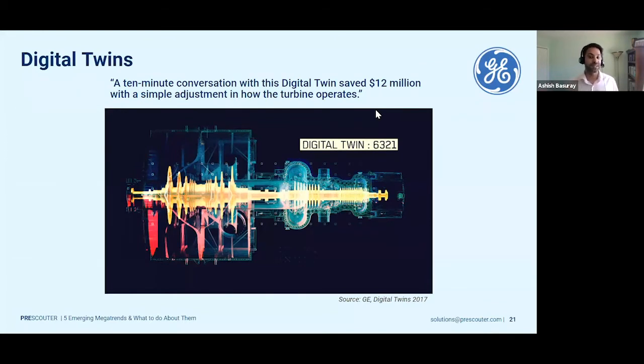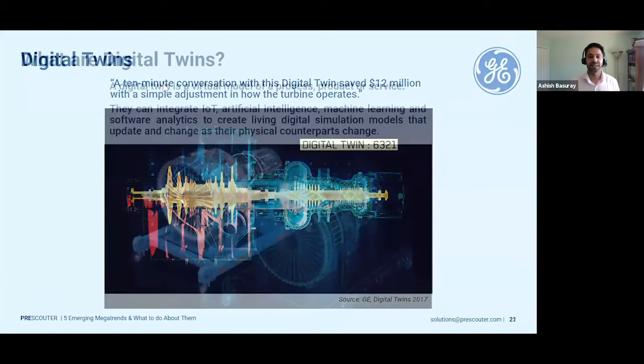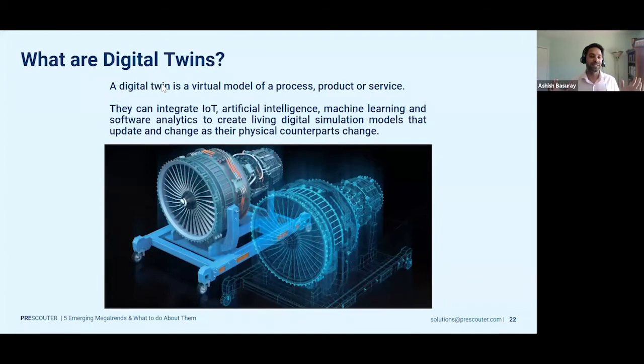So maybe we should talk a little bit about what digital twins are and how your company can easily implement such concepts. First, a digital twin is nothing more than a virtual model of a process or a product or a service. So it could be anything, but it has a living component in the real three-dimensional world.